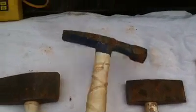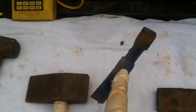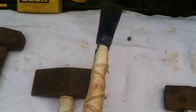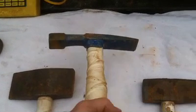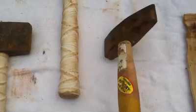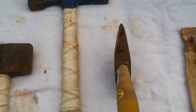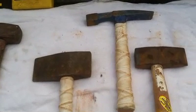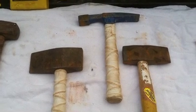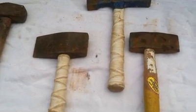This is a great small brick hammer. It's got a carbide tip on this end and a nice flat end on this side, used for just doing a little bit of trimming. It's really like having a chisel on the end of a handle, and really handy. This, just like the other big stone axe that I just showed you, is a smaller version. It's got a carbide tip on it, which makes it last a little bit longer. Like I said, those three are the primary hammers that I use probably 85% of the time if I'm doing any hammer work at all.